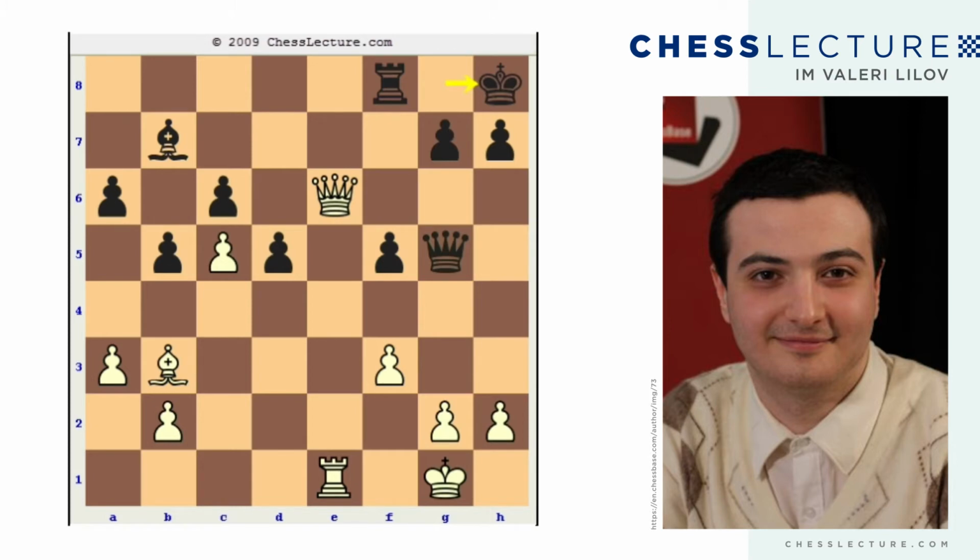Now, if black decides to play something like king h8, which seems logical, white can even use the move of queen f7, and that kind of combination wins immediately. If black just takes the queen, we play rook e8 check, and you see that black has the weakness of the back rank.